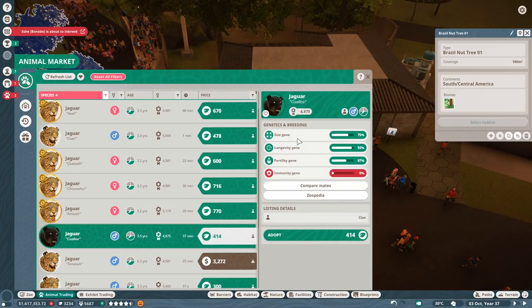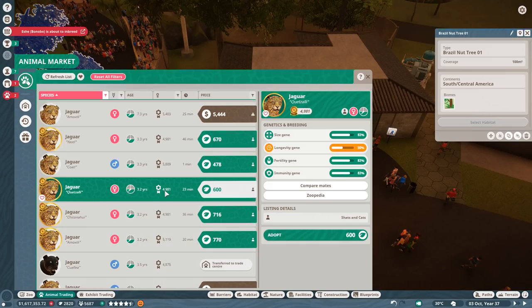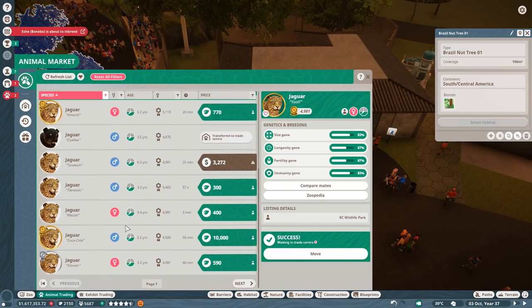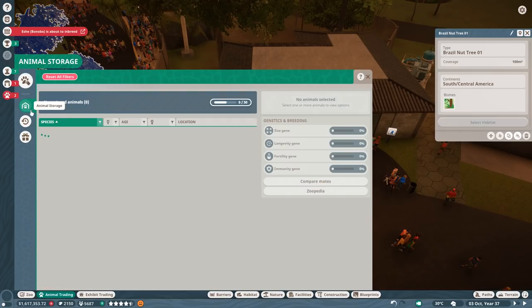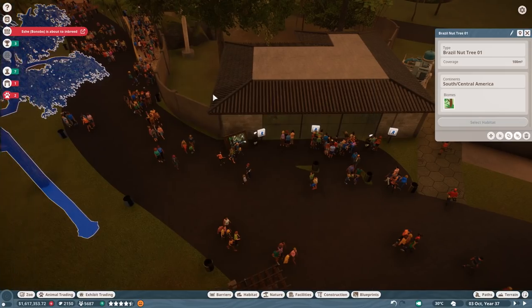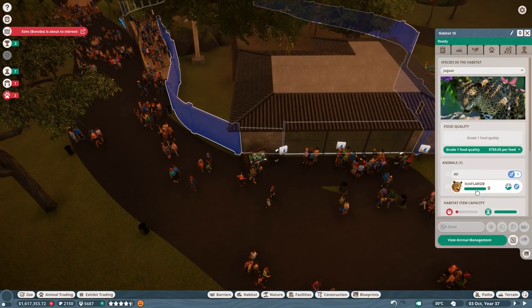Even though that one is... Holy crap, how can it be that... Oh god, this was so cheap. Whatever. Okay, why are they so cheap? Well, then I'm going to get this one. Jaguars are so cheap, which is also the reason why I couldn't sell any of those. Okay, never mind. I left the male one in, didn't I? Yeah, I left the male one in.